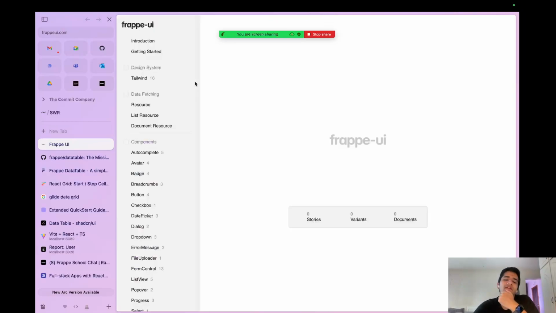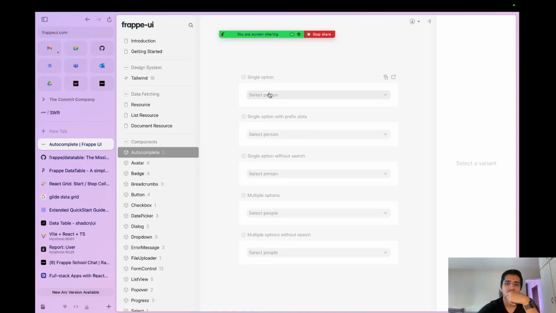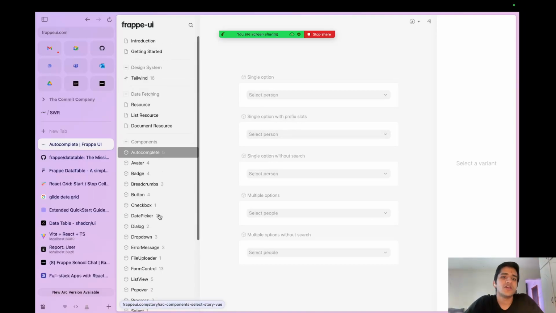Frappe UI has both the data fetching part as well as the components, right? Because they use it in so many of their apps now, they're making this entire component library. Frappe UI is built using Vue.js. So if you're using Vue, then you should use Frappe UI.